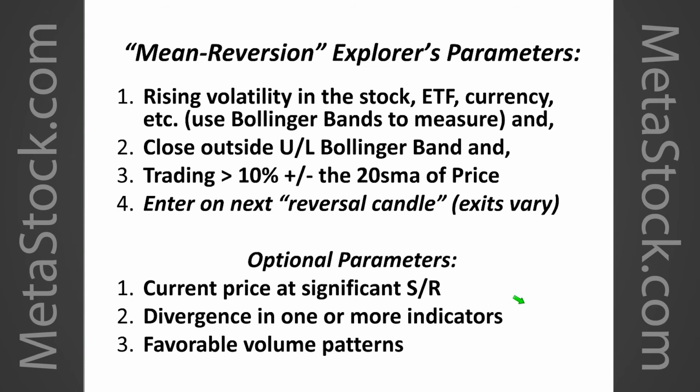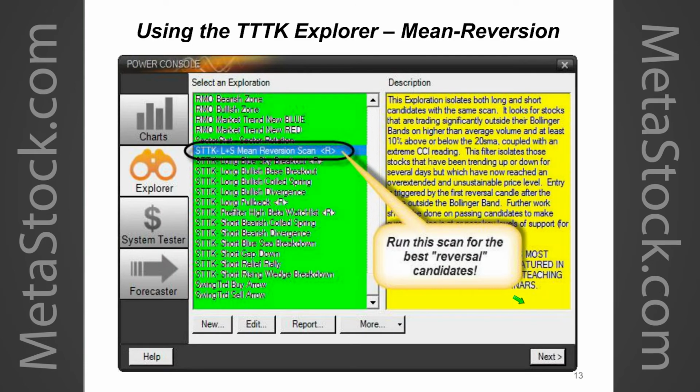Anyway, it really just depends on how many stocks are being filtered by the scan. If you're only getting 1 or 2, you don't really need to put on those optional parameters at the end, because this is a system that works consistently. You should be getting north of 70% as a win rate with this system, which is excellent. If you're familiar with trading, that's pretty darn good. And you should also be getting, I don't know exactly the figure, but it's about 2.5, 2.7 to 1 on a profit to loss ratio, which is also excellent.